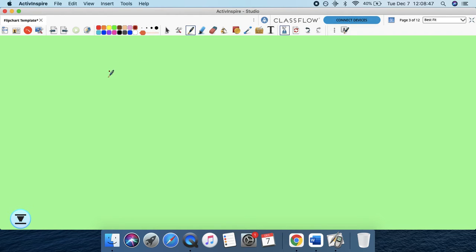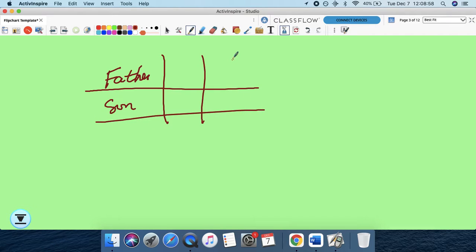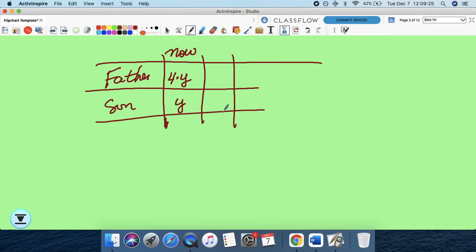2. We have a father and a son. The father is 4 times as old as the son. Guys, I would avoid using the letter S as my variable, only because it looks like a 5. So right now, the father is 4 times as old as his son. We're mentioning the father's age in terms of the son's age. I have no idea what the son's age is, so I'm going to call it Y. So I know that the father is 4 times Y. That's the situation right now.